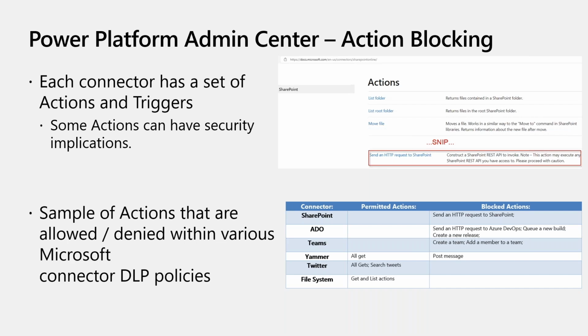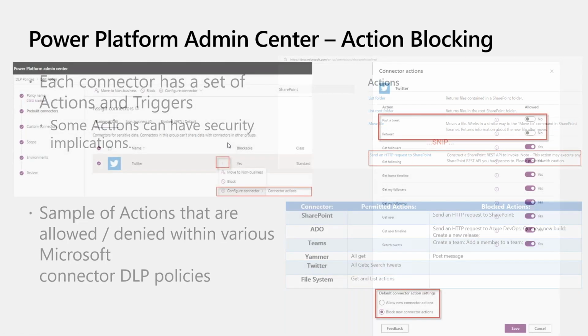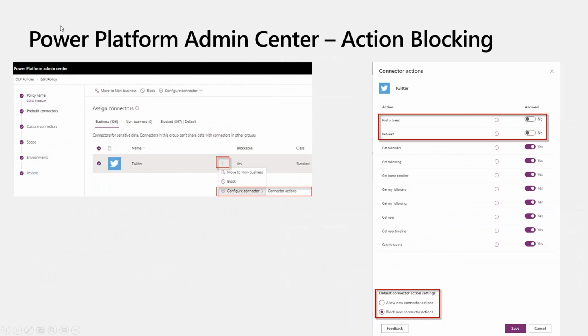If someone genuinely needs to create an app or flow that would be modified in a SharePoint site, we'd once again create a custom environment for them, a custom policy, and let them do what they need to do for their business needs. Twitter makes a really good example. This is a third-party connector that we would not put in our ultra-low policy. However, by blocking the post-tweet and retweet actions, the connector now poses low risk of someone posting to Twitter in an automated fashion. So if a developer does require this action for a legitimate business case, then we can again create a new environment with a customized policy.